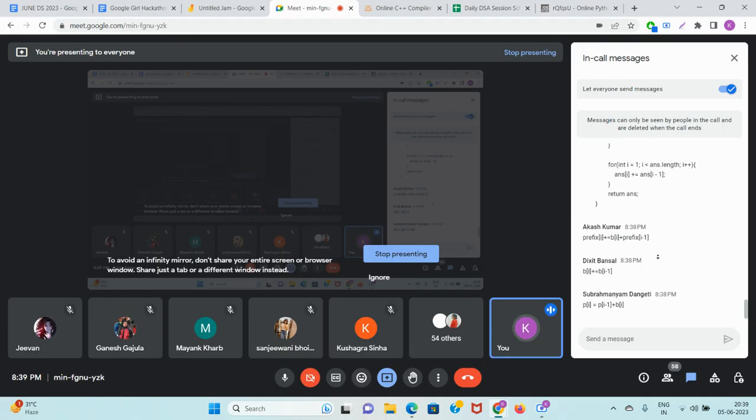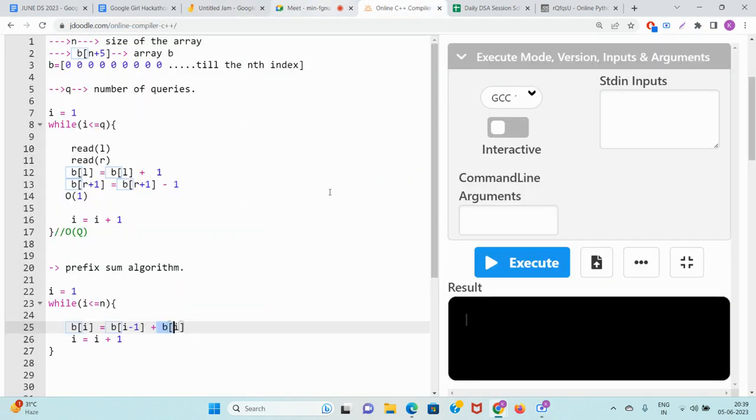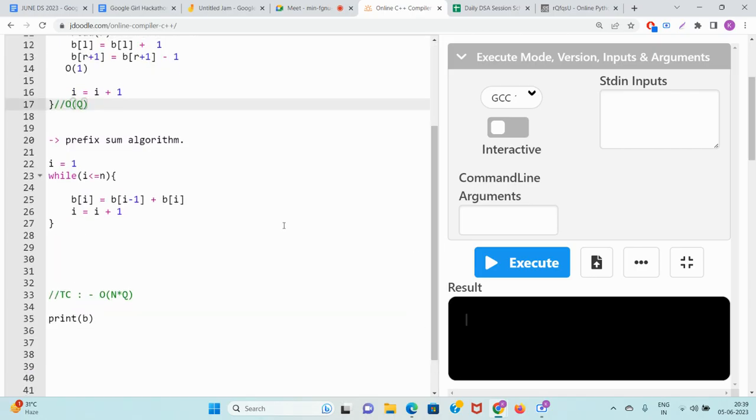Guys, you understood the code I wrote, right? Everyone start writing yes in the chat if it's clear to them. Guys, be quick. Good. So you now understand the trick, right? I equal to 1, you write this, and your job is done. That's it. Print B and your job is done.